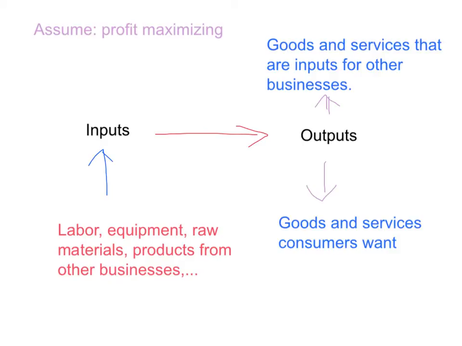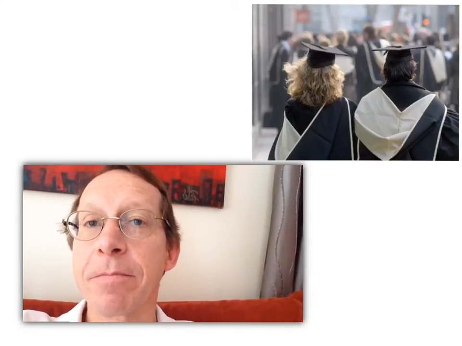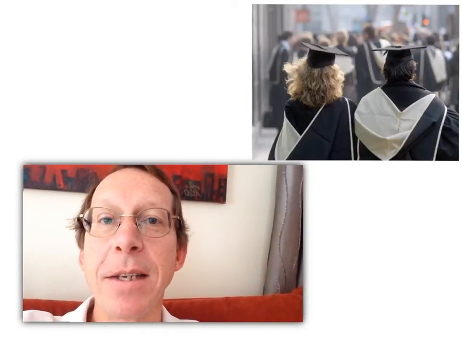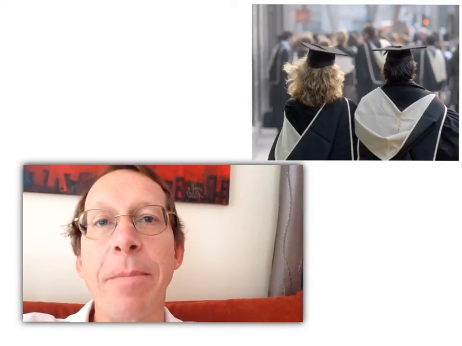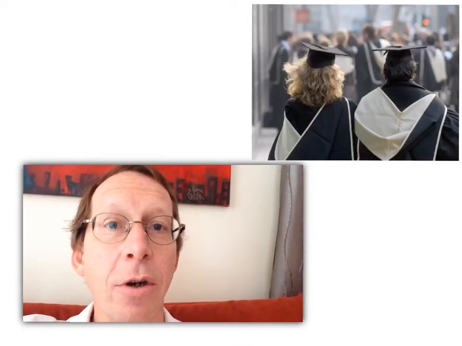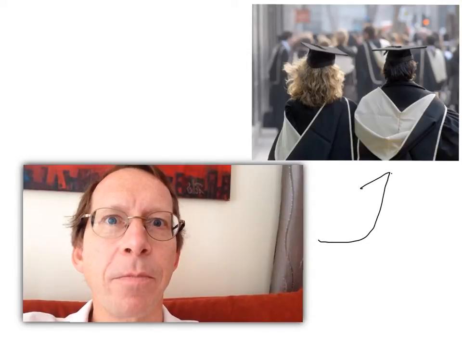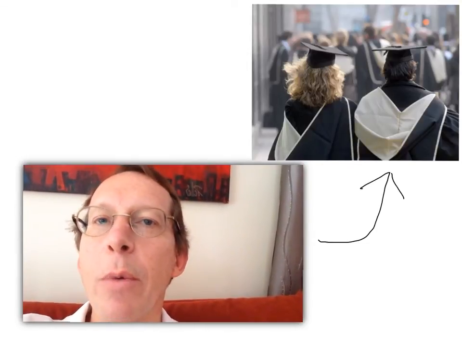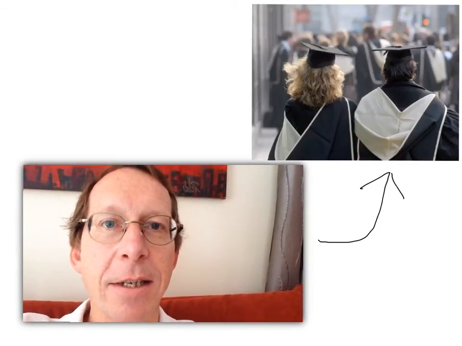In this presentation we're going to start thinking about how a business maximizes its profits. Just one final example: many of you watching this will be involved with a business — you're part of a production process. If you're watching as part of a Monash University course, that business is government owned. Another university may be not-for-profit or for-profit. Our first step is to ask: how does a business maximize its profit?